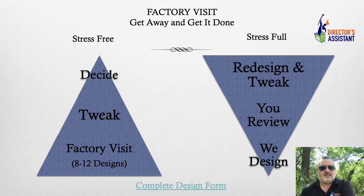Again, at no obligation to you or your school — we will take care of everything. The remote or stressful option involves a lot of back and forth because you're teaching your classes and we're working with other customers — designing and tweaking, designing and tweaking. We may go back and forth for some time. It could take up to three weeks where we could get this done in one day at the factory.